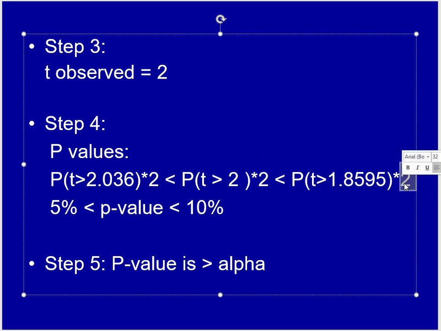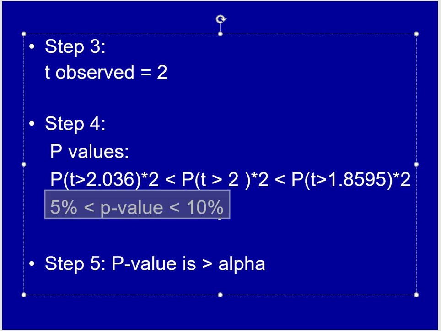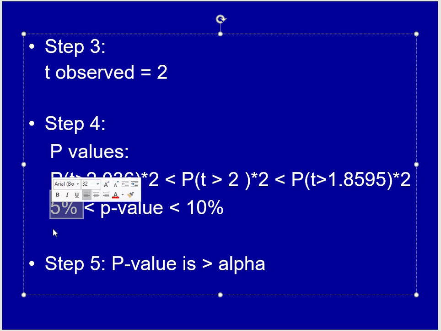Now, I'm not going to go over the fact that this is greater than a positive number, and then you have to do the 1 minus. You already know how to do that. This is just something that we've covered before. All right, so you end up with your p-value being captured between 5% and 10%. So definitely p-value less than 10%, but definitely greater than 5%.